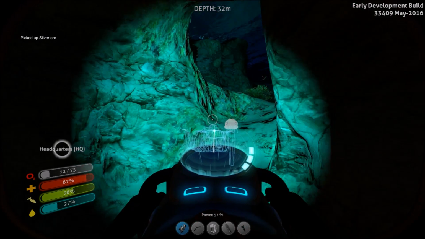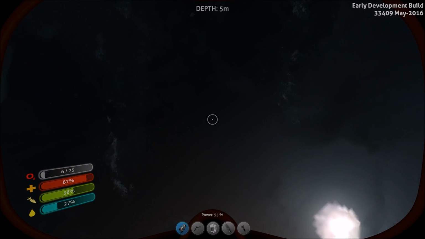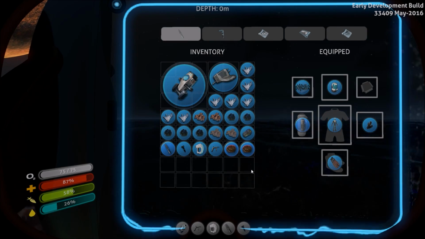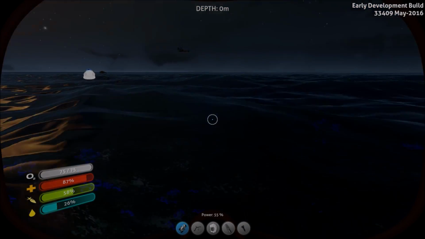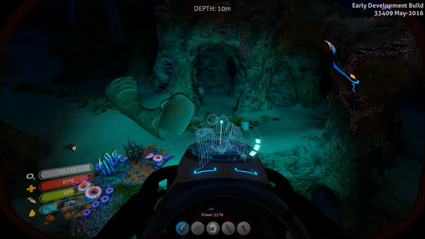More silver? That's fine too. Emergency. 10 seconds of oxygen remaining. Believe there was a 30-second warning. Also, we're getting hungry. And thirsty. I don't have any of my food on me. Or other stuff. What are we gonna do?